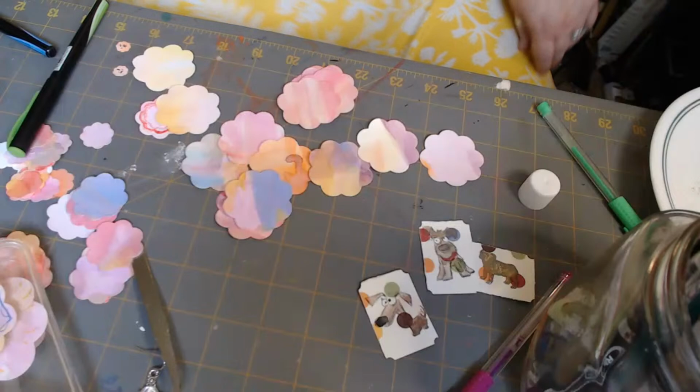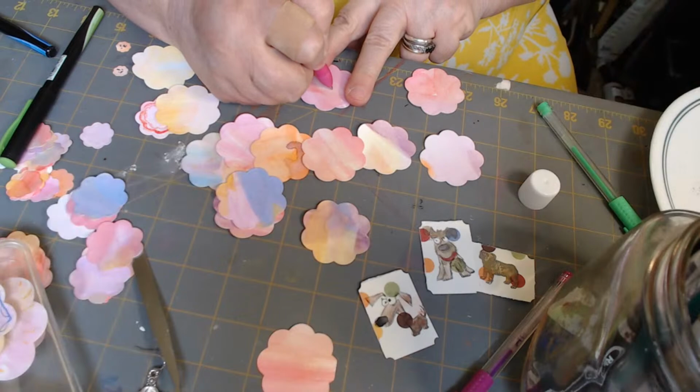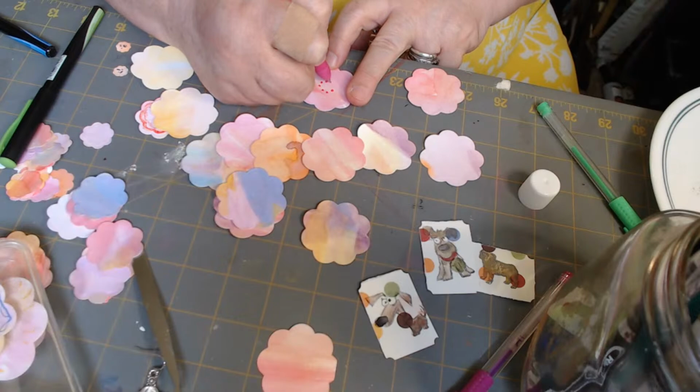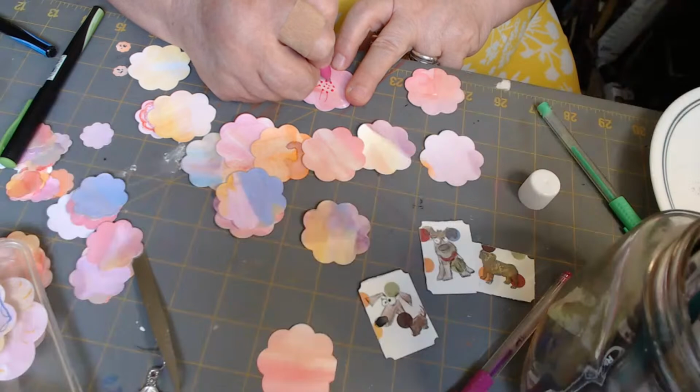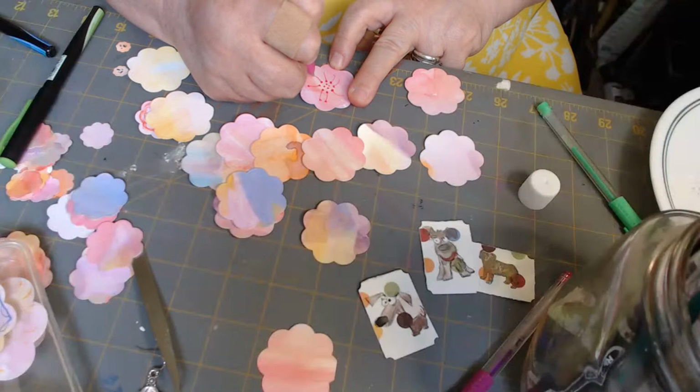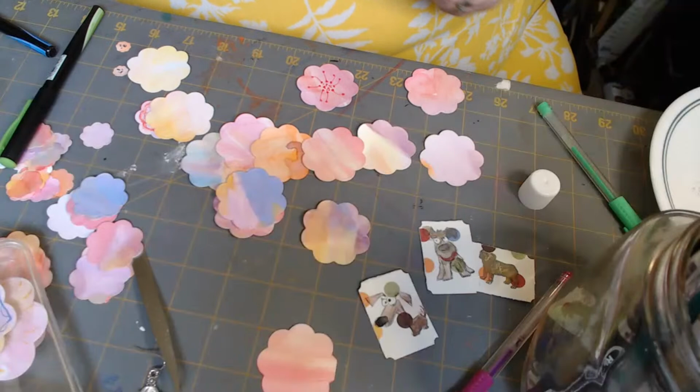I have a bunch here that are almost the same color. That one's, I snipped off a leaf. Let's do some pink, some little pink dots in the middle of this one. Just little pink dots. And we're just making it cute. And I may leave some of them blank so that when I decide I want to use them, then I will add whatever colors I want in them to do. So, yeah. I wanted to show y'all.